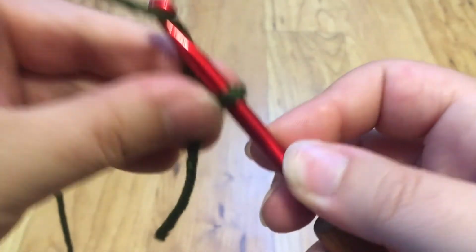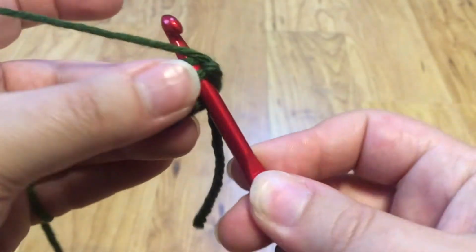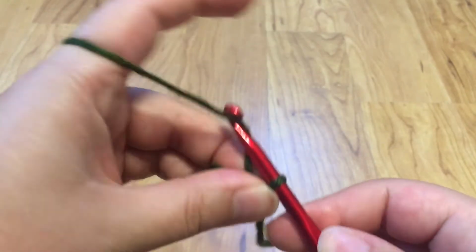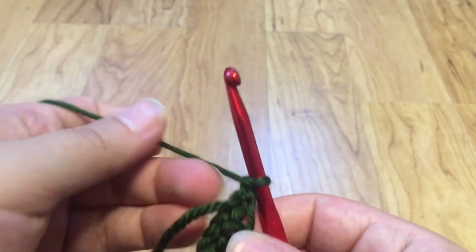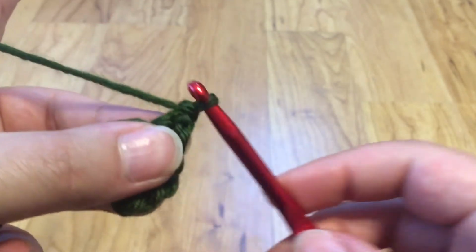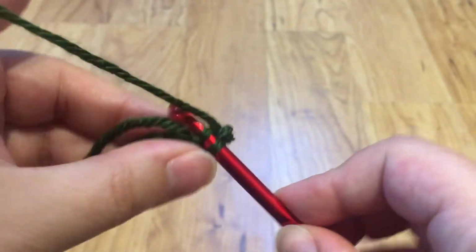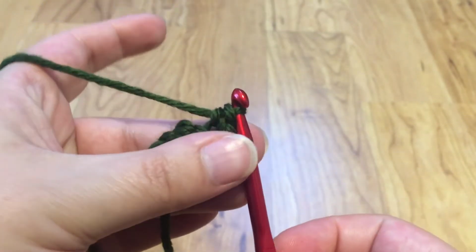Now we're gonna get started on the koozie. We're gonna start by chaining 1 and then doing a single crochet into the next stitch. Now we're gonna go ahead and start on row 2. We're going to chain 1 and then turn your work. There. And we are going to work 2 single crochets into this one stitch. So there's 1, and into the same stitch, there's 2. That's it for row 2.